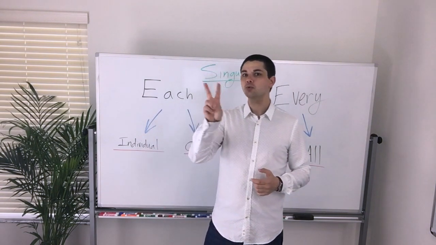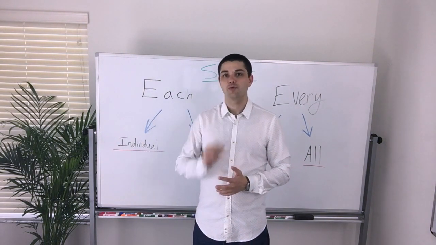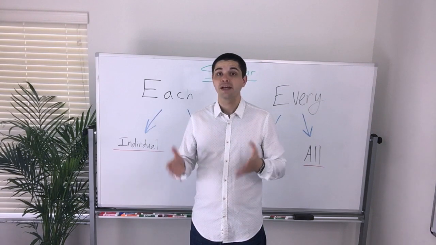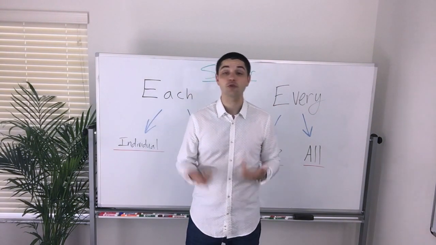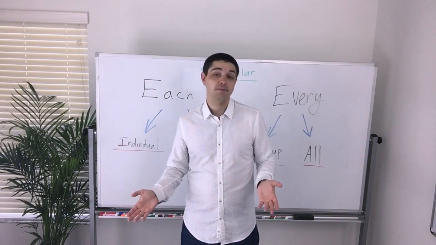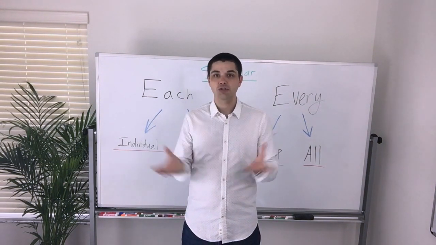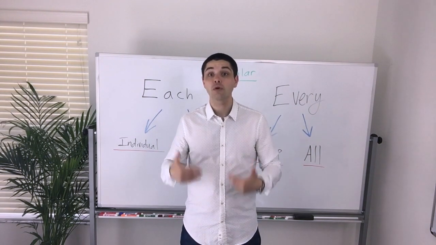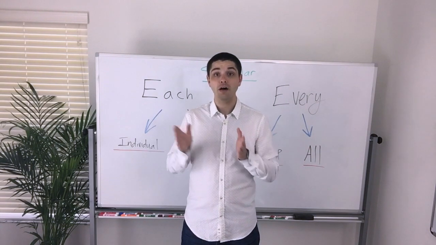But what if we only have two of them? Not three, not four, not five, not 10, not 20, only two. Then we can use the word both. And when we use the word both, again, it's not singular, it's plural, it's more than one. So we could say, both of these boys have grown up to become men, right? So this means that there are two in this group, and we're talking about them in a plural way, about more than one of them, right? So both boys or both of the boys.